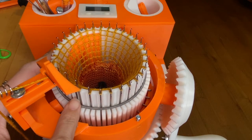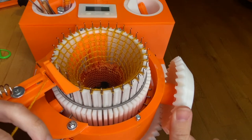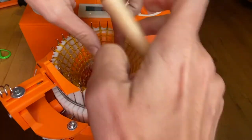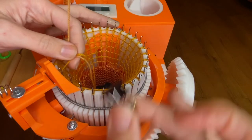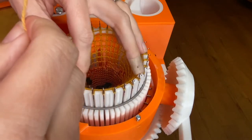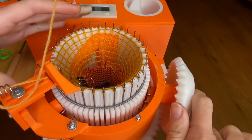Now here is my main mark, so I'm getting ready to switch to my project yarn. I'm going to cut my yarn and crank over until the stitch is just past the main mark, then I'm going to put on my project yarn and clip them together with a weighted clip, making sure that my project yarn is catching right on that first stitch as well.